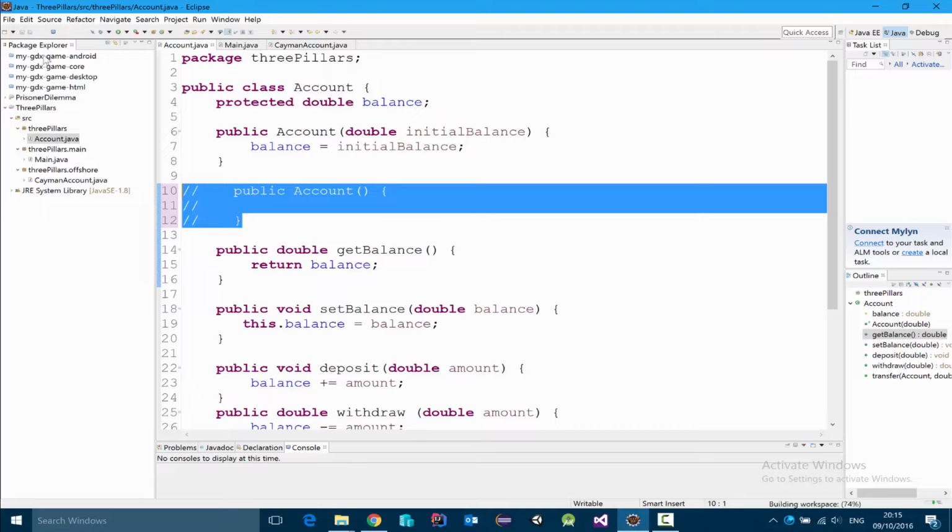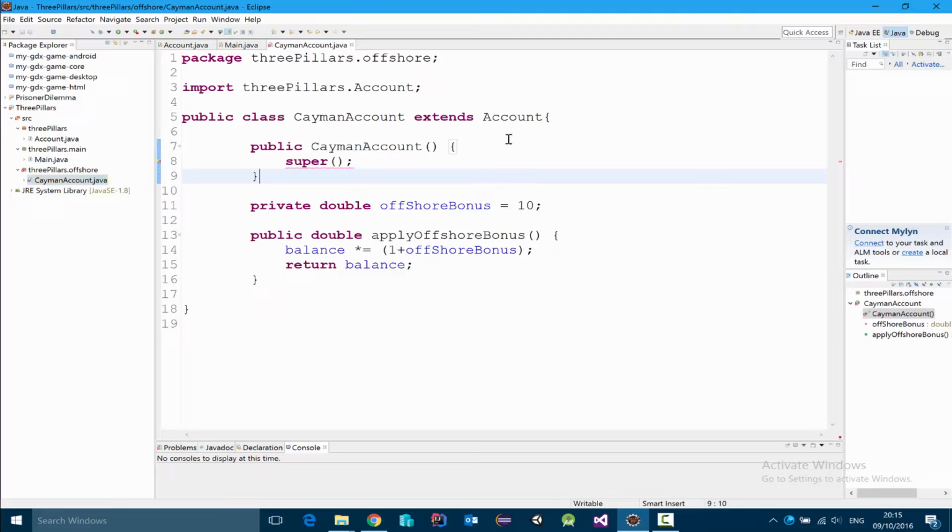Let's save it again, and then let's go back to my Cayman account class, because let's say I don't want to have the default constructor in the class account, so that's not the fix that I really want. What I actually want is probably to have a constructor in my Cayman account class that is able to initialize this offshore bonus with a different value for different Cayman account objects.